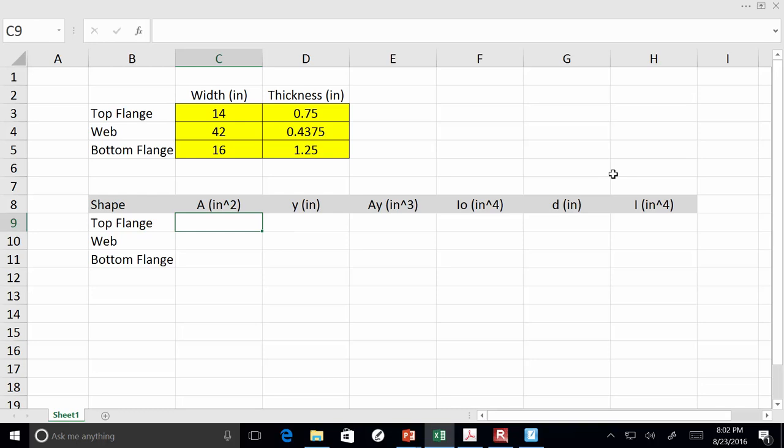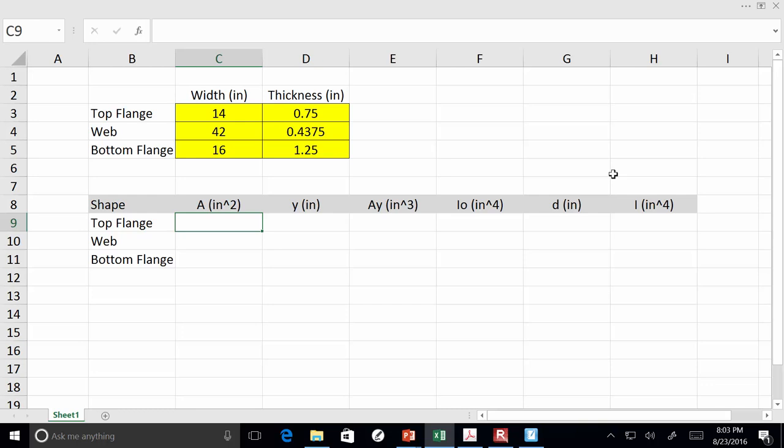Okay, all right. So what I've done is I've created a little table, and I'm going to use this table to compute some section properties, okay? Now, in order to simplify what you see here, these first three columns are largely going to be used to calculate the centroid, and the last three are going to be used to calculate the moment of inertia, okay? So let's start off with the first column, the area. I want to calculate the area of each individual component.